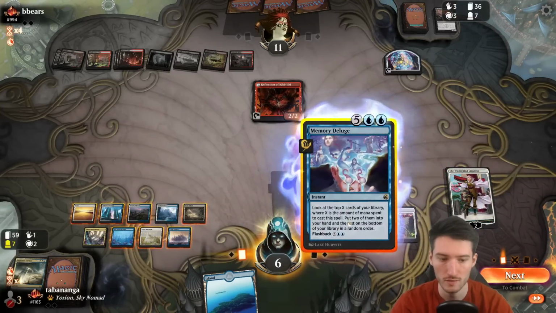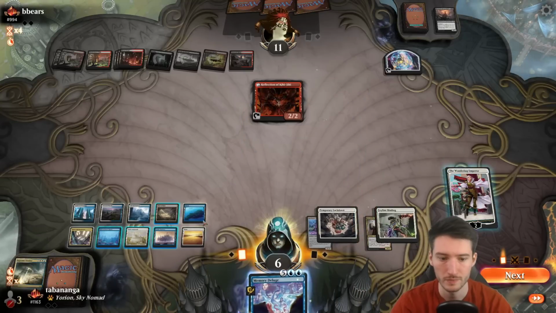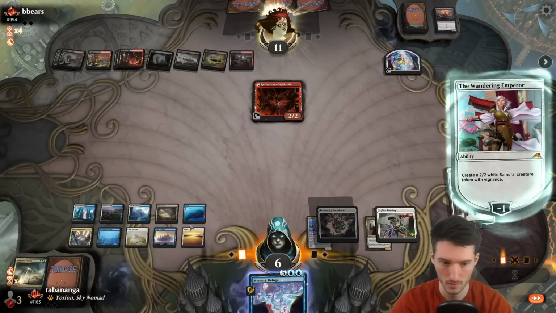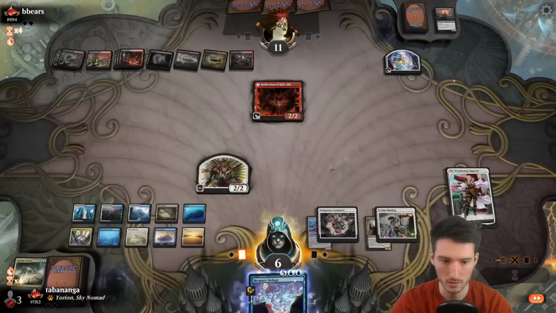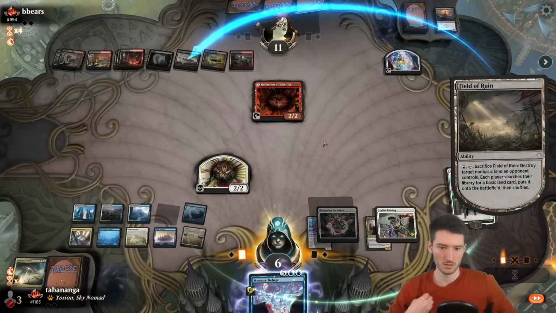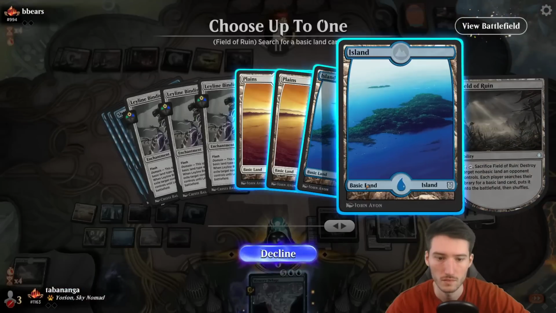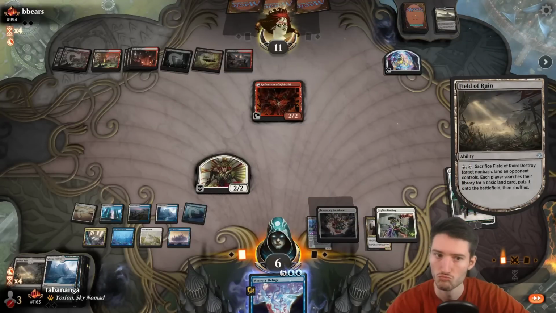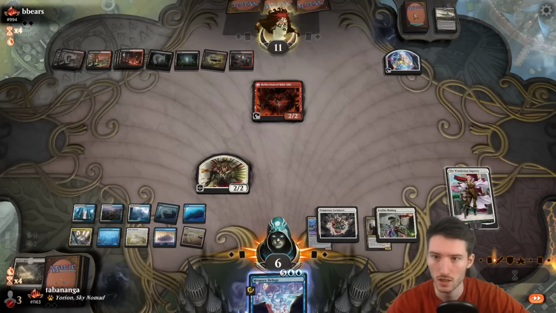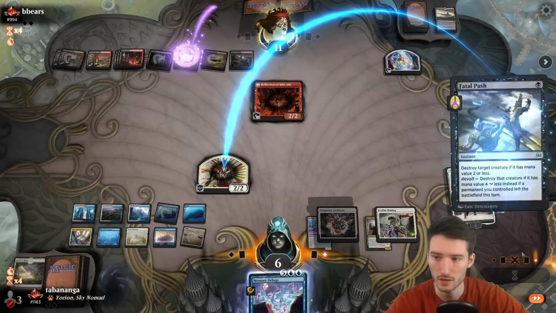Memory Deluge would leave me with 3 mana. I mean I'm 6 life. Just make a samurai. Blow up the castle. We must protect the people. And pass. Okay, that was big. They just stopped casting threats here. I mean, they flooded pretty badly. Lots of lands, and they likely have like 2 removals in hand.